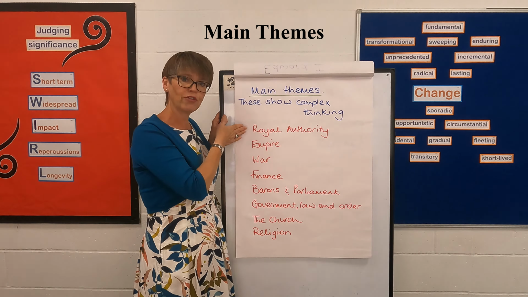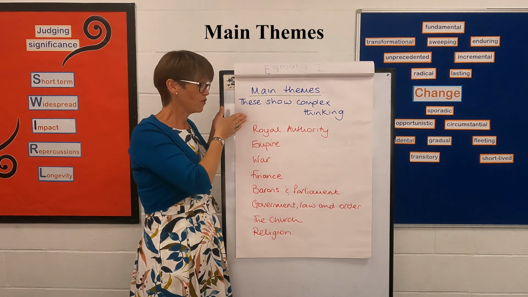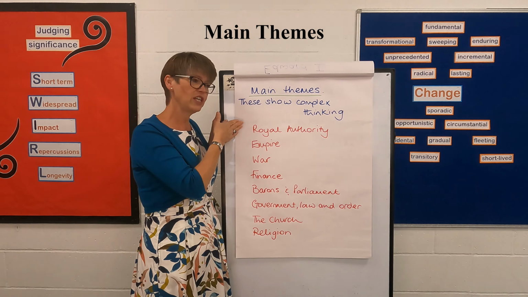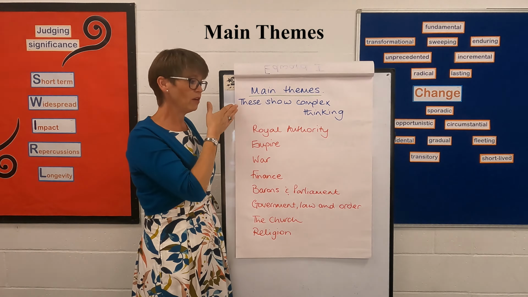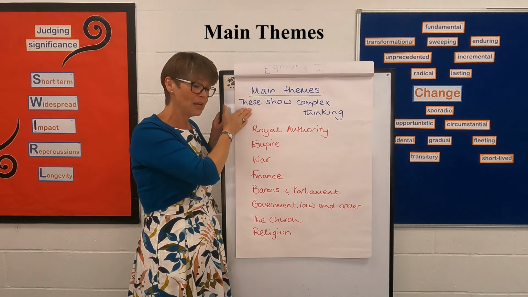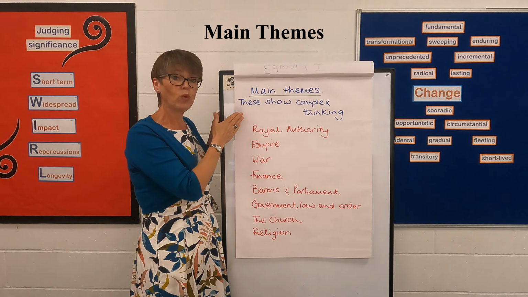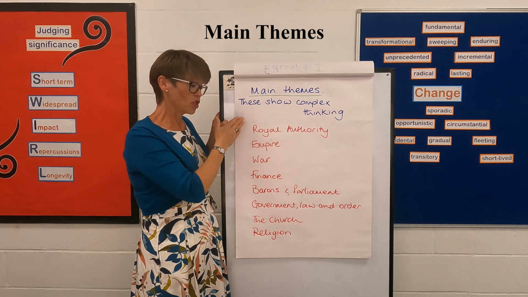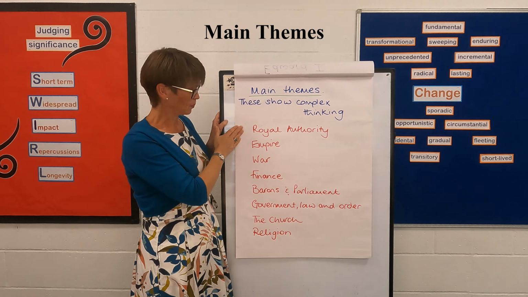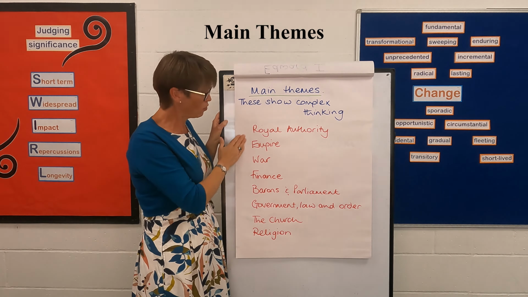You will remember that royal authority was a preoccupation of Edward's because his grandfather, King John, and his father, Henry III, had the authority of the crown nibbled away. It had been eroded by civil war, by loss of land, by loss of credibility. Edward was preoccupied with restoring that, bringing that back to the crown, and with it, the obedience and support of the barons, and ultimately his way was the only way. So that is really what everything comes down to for Edward. How does he achieve all of this authority?